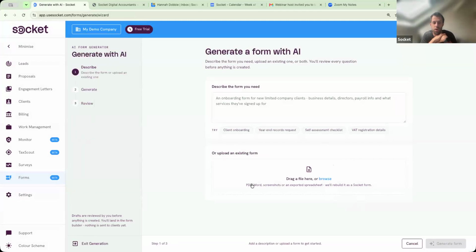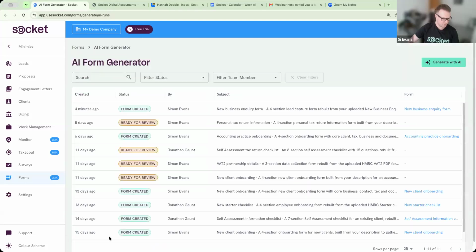So it could be that you just put a description at the top, but if you already have something, it's really good at copying that. So if you're using MS Forms, Typeform or something else, and you just want to try it out, use print to PDF, open it into here and throw it in, and it generates it pretty quickly. It's a really good starting point that we feel. Thanks, Sam. We've got PDF, Word, screenshots, spreadsheets, whatever sort of form you've got the form in, just give it a go, upload it in there, and it'll read that.